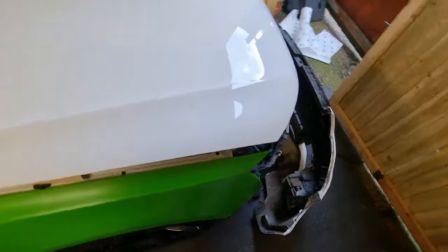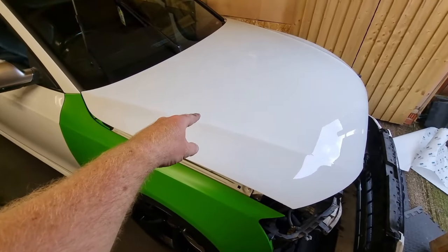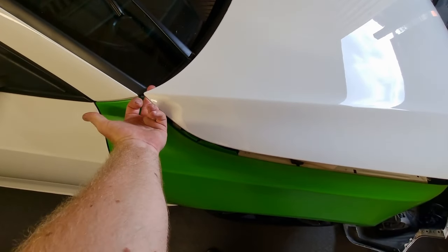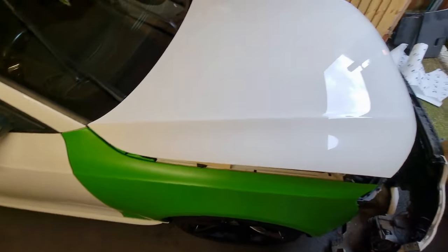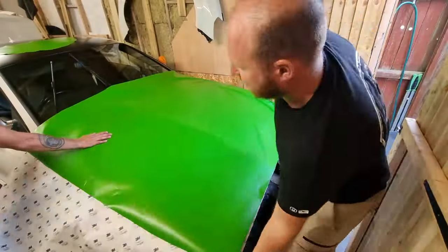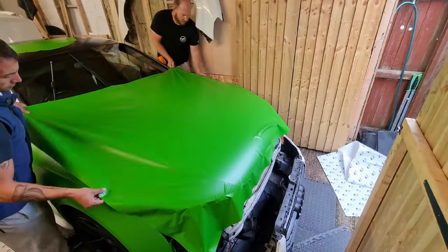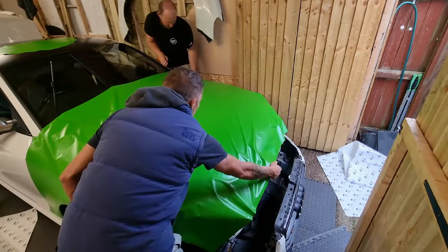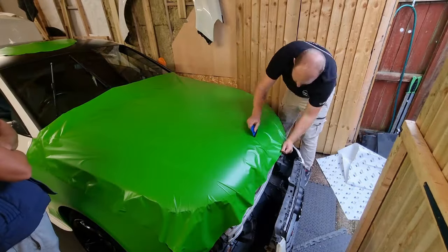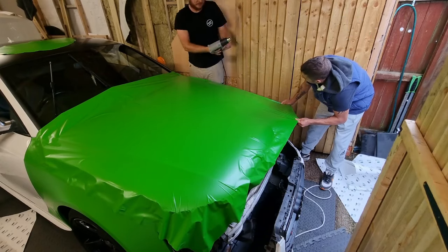Learned quite a bit doing that if I'm honest. Going forward I'm going to do the bonnet - just got to rub it down with some alcohol. I've undone the hinges and propped it up so I can get behind there from what I was saying earlier. What we're doing here is called glassing out - I should have done that a lot more with the wing. Basically when you're glassing out, you're pulling the film tight so that it hugs the panel a lot better.